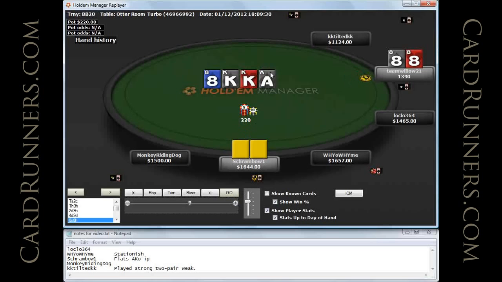Yeah, perfect turn card. Absolutely magnificent. Probably the best possible turn card you can hope for. And he bets again, which signifies that he probably has something. So this is a perfect time to raise. Make it something like 290 or something.